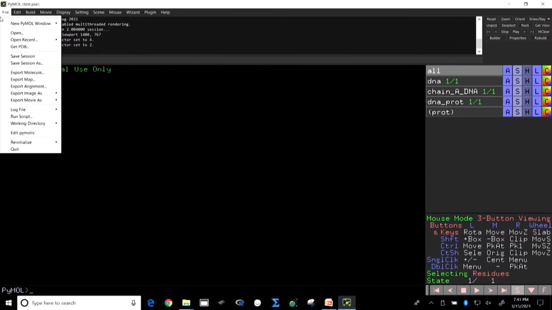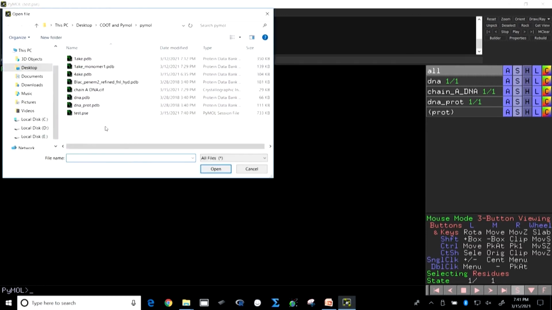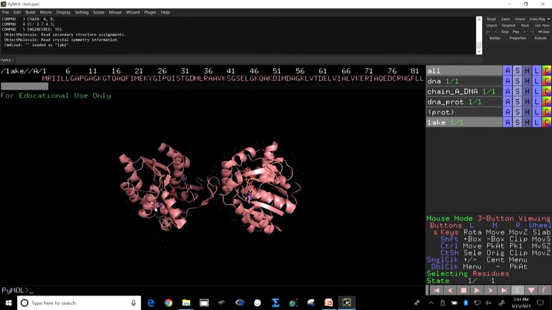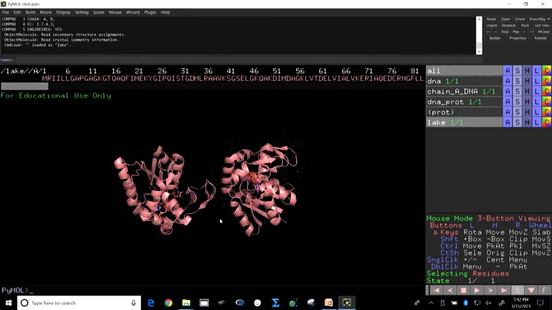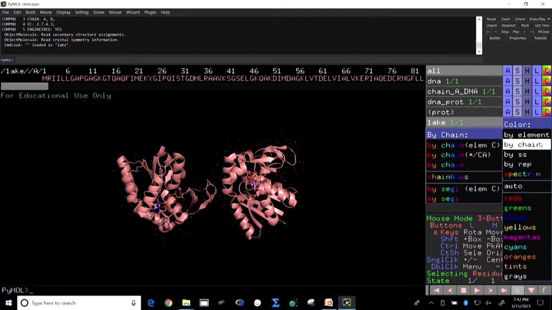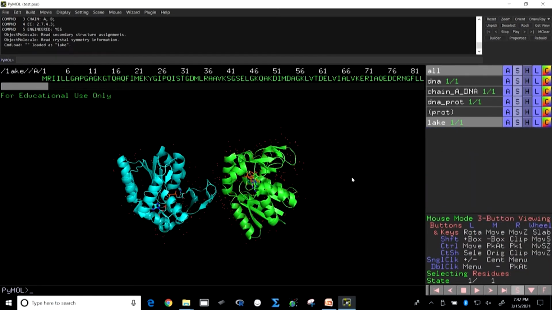Now, if you want to see a protein singly, you open a protein, let us open 1ake.pdb. If you see, you will see that this is a dimer. How to make it a monomer? First, you go to color and color by chain. When you do that, as you have correctly predicted, this is the dimer they produce. A dimer is an oligomer with 2 chains.